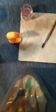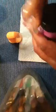Let's use a fun color. Now we're going to use this purple color. It's called Surf, and it's also by Glam and Glitz.